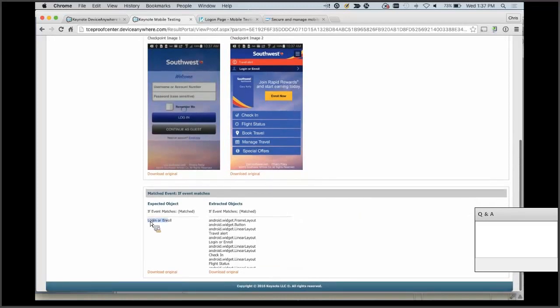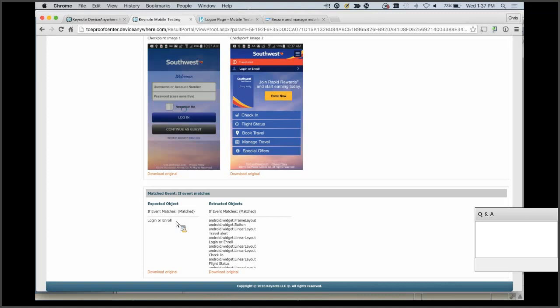Here's what we expect to see. This is how we actually validated. So in this case, we're looking at objects, and we're looking for the object that has a tag of login or enroll. Now it's important to note here that having visibility into these objects does not require any modification to your application or your code. This is all using the built-in tools and frameworks from the platforms themselves, from Google and from Apple.